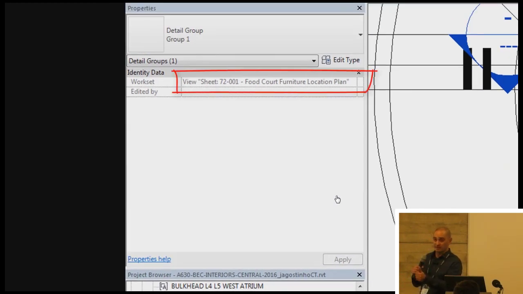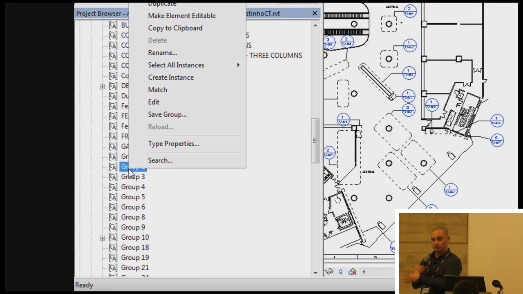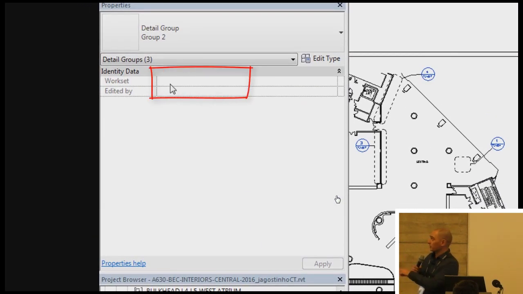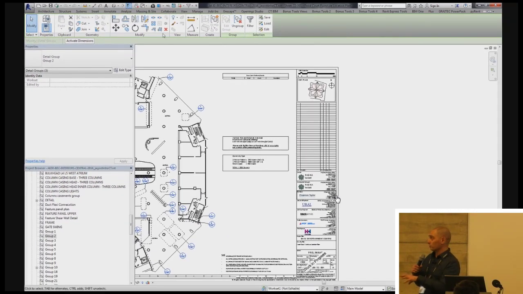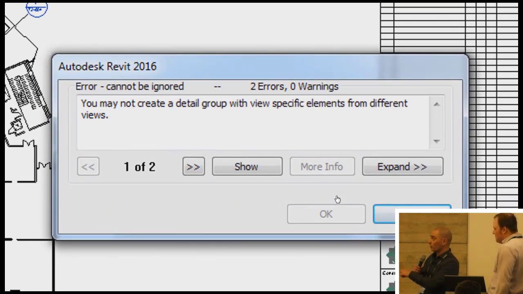If there's only one instance, or all of the instances of this group are in a single view, the properties will reveal the view name. But if you select a particular detail group when there's more than one instance in multiple views, it doesn't tell you. But if you try to group them while they are still selected, you get a warning saying that you cannot group detail groups in different views. So use this to your benefit.